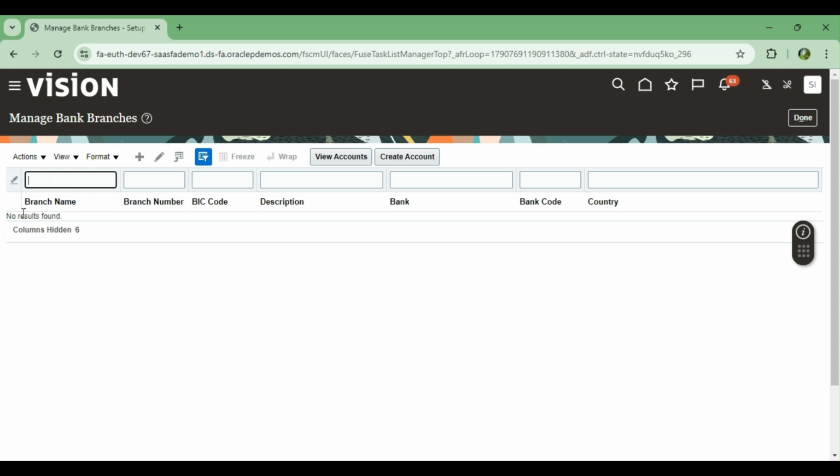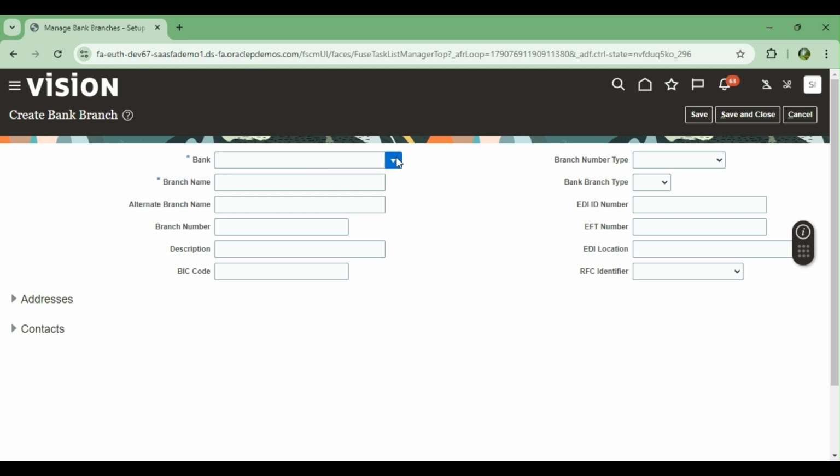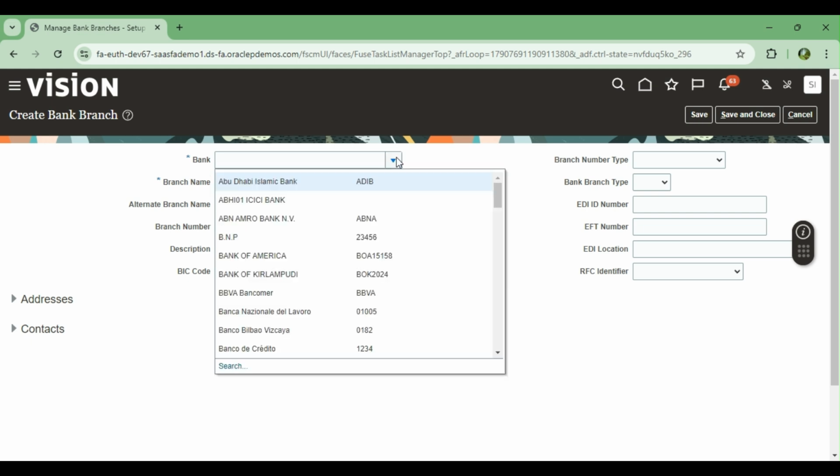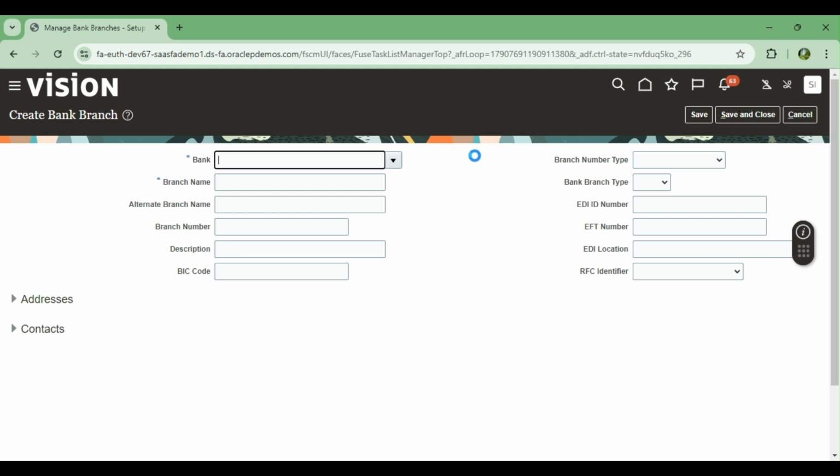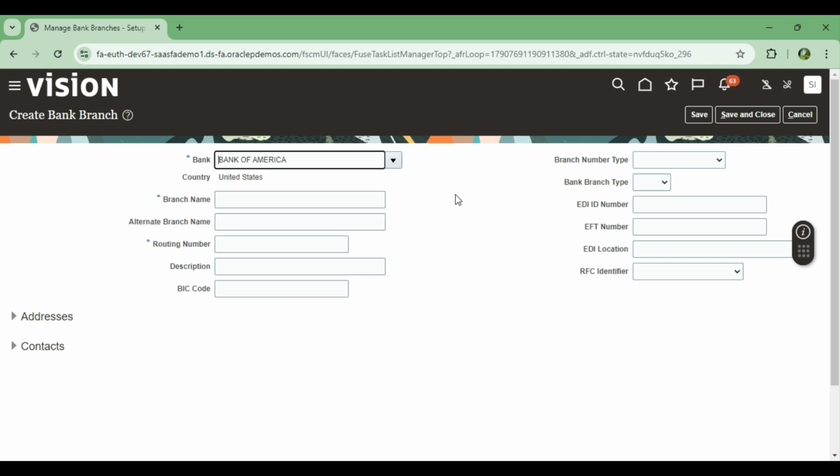I'm just checking the branch name. Actually, you need to create the branch. So click here, Create Bank Branch. You need to remember which bank you have created. This is the one, Bank of America. Select that particular bank definition.